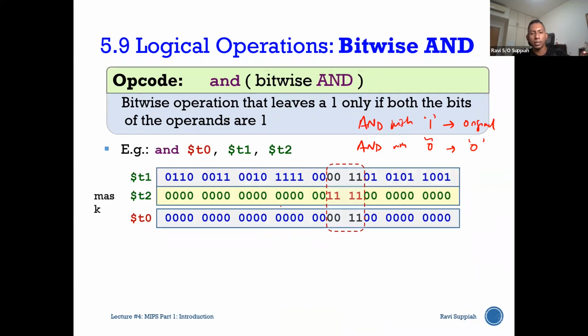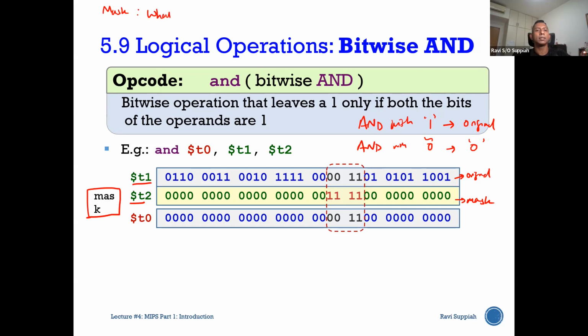All right, so here is how we can interpret this. The register T1 is what we call the original value, that means the original 32-bit value. And T2 is what we call a mask. Now, what is a mask? When you wear a mask, what are you trying to do? You are trying to show certain parts and hide certain parts. Correct? So the whole idea of a mask is very simple.